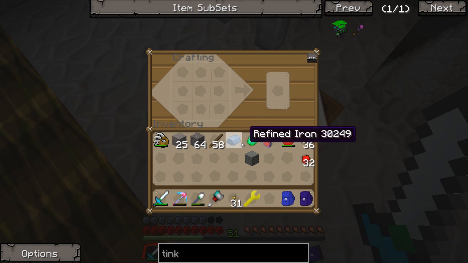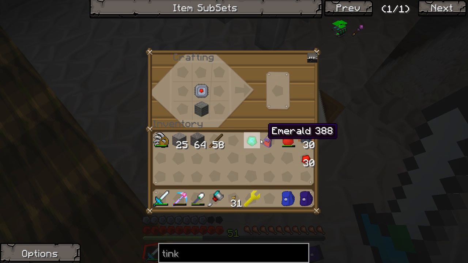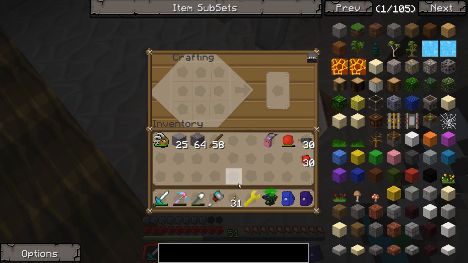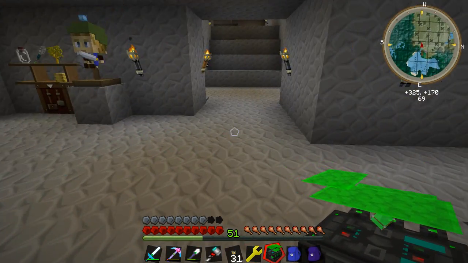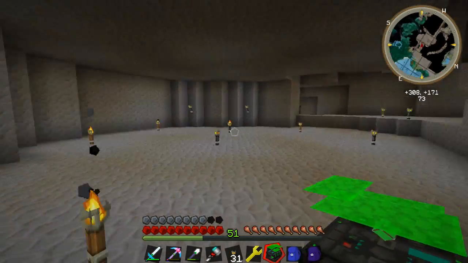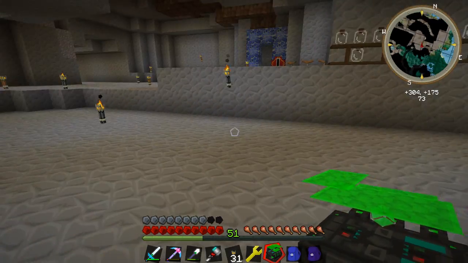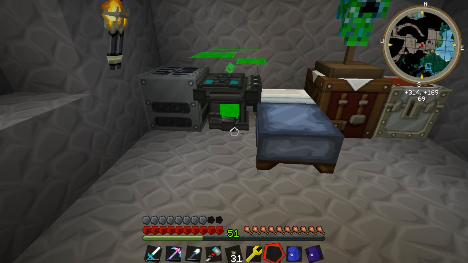Alright, so there we go. Machine block. Let's make ourselves up electronic circuit. So machine block, electronic circuit, and an emerald's going to give us our power armor tinker table. Now, I'm probably going to make the power armor itself later, but for now, I think I just want to stick to the power fist. Let's just place this guy anywhere. I'm probably going to move him anyway. Yeah, we'll just plonk him down next to the bed.